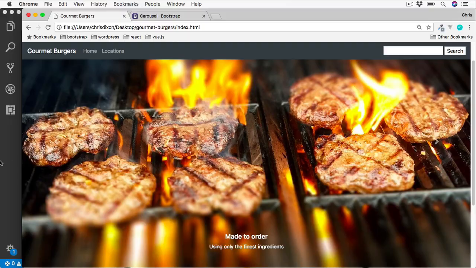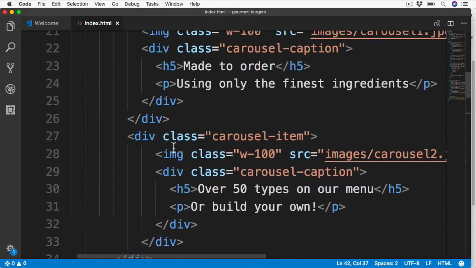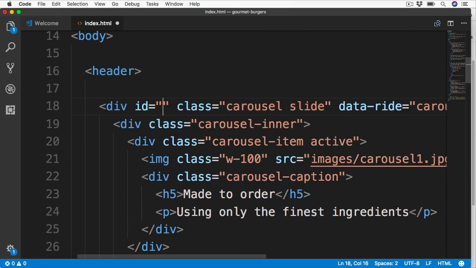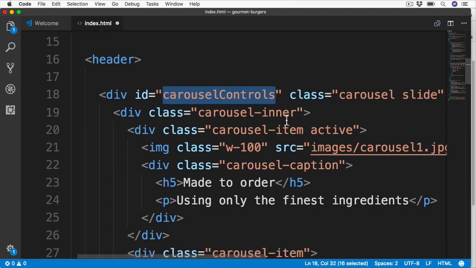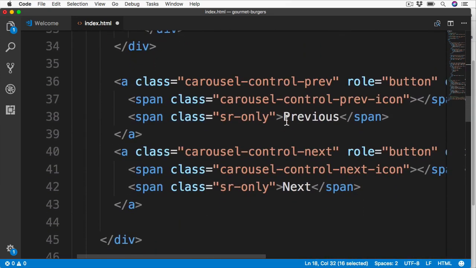First, we add an ID to the carousel wrapper div. So let's go up to the opening tag and this div with the class of carousel slide. We can add an ID, and this ID of carousel-controls. This name is totally up to us. We just need to make sure this ID will match the href for the two links. So copy this carousel-controls, and we can use this ID just below as a href.